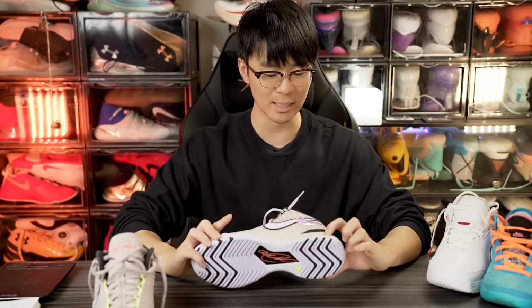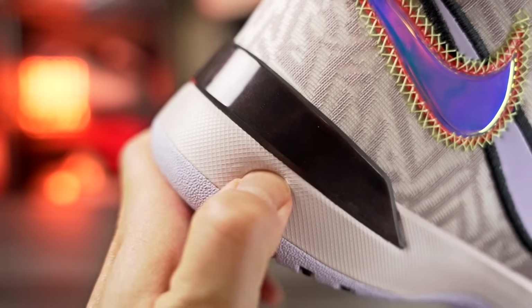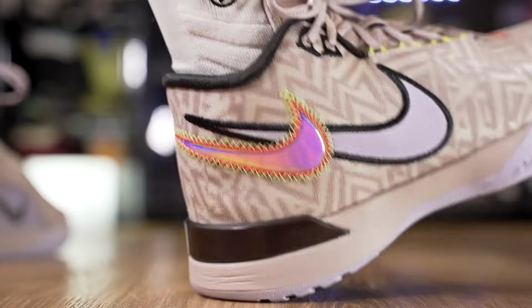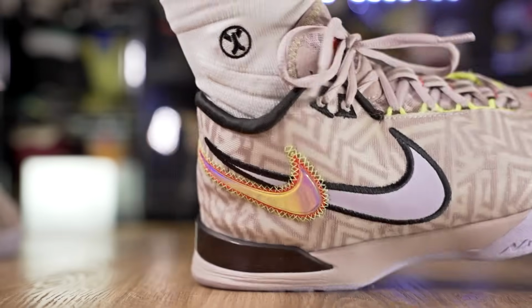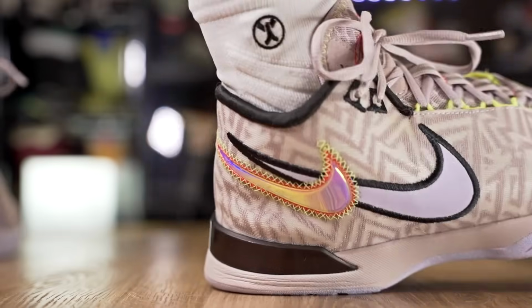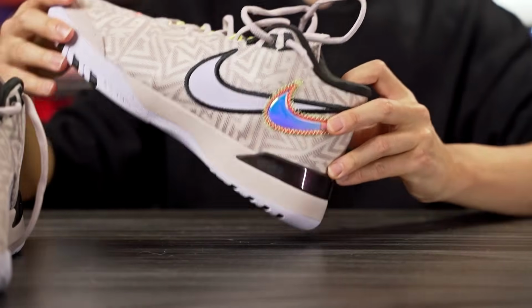As far as the foam goes, it doesn't specify what foam they're using on the Nike website, but I'm guessing it's Cushlon because it's actually pretty soft and pretty nice, right? So first of all, just pressing with my fingers, it's really soft, right? But also on foot, here in the heel, compression is really nice. It's soft, there's a nice bit of compression, which makes it really comfortable, but also it seems like there's a little bit of a rebound back, which feels great. You know what I mean? So that's also something that's helping the heel to toe transition right now, is that when I'm running down the court, the heel has nice compression.